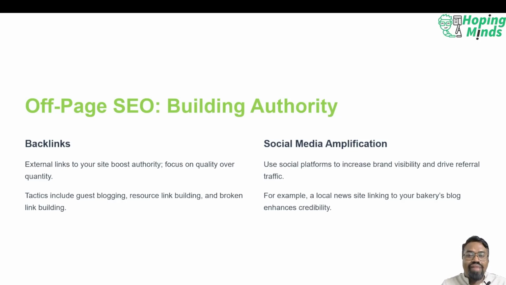The creation of backlinks includes guest blogging, wherein if I want to write any kind of content or blog for any other website or company, I'll reach out to that company and ask whether they want any blogs from me.